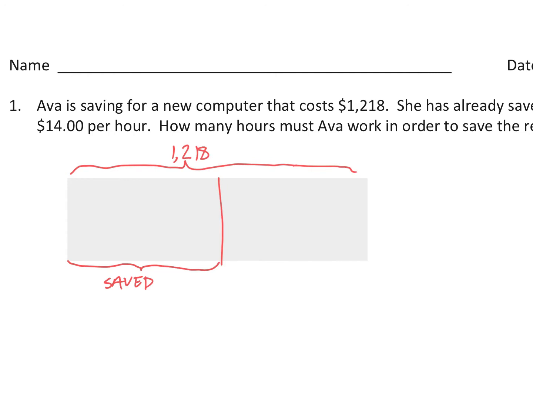Okay? And so how many 14s are going to fit in right here? That's what we're going to solve for. And now why am I saying how many 14s? Well, she makes $14 an hour. How many 14s will fit? So what I have to do first is find out how much she has saved. And I know whatever it is, it's half of this number. And then once I've found out what half of that number is, the other half, I have to figure out how many hours it's going to take for her to earn that money.